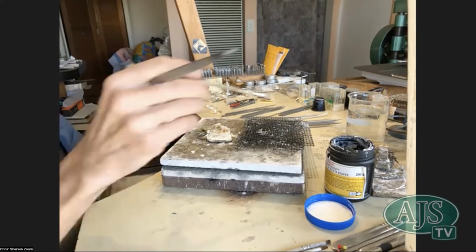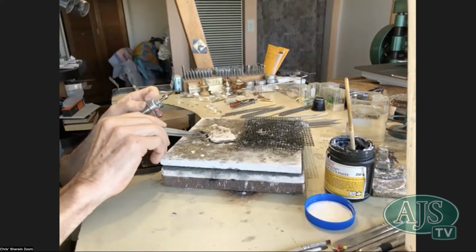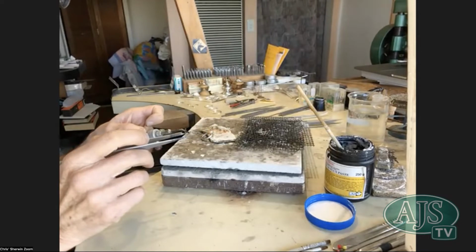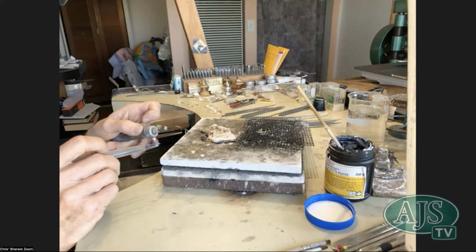So normally I'd flux that whole ring because it's a silver band. I'm trying to reduce the vice scale, but I flux the joint. Just turn that over. Make sure you don't have too much metal in the ring, because otherwise the joint can open up. So I'm going to go to the bottom of the band. I'm just heating the bottom at the moment. You'll see the silver change color there, go quite dark. That takes the tension out of the ring. Then I work my way up towards the joint.